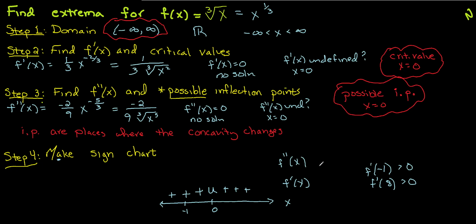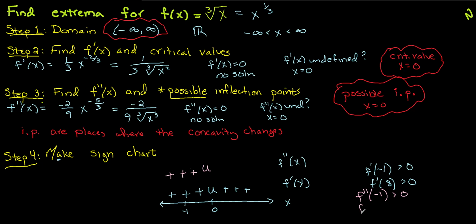Next, for the second derivative, let's go in and analyze that. I'll just choose a different color so you can see what I'm up to here. The second derivative is undefined at x equals 0. And if we plug in a value over here, like -1, let's see, I've got -2/9 cube root of -1. So that's going to be -2/9. That turns out to be positive.